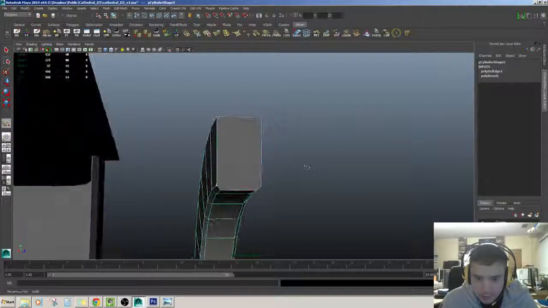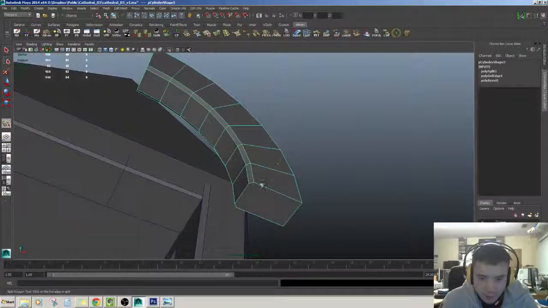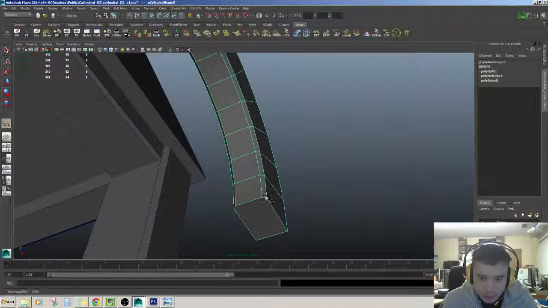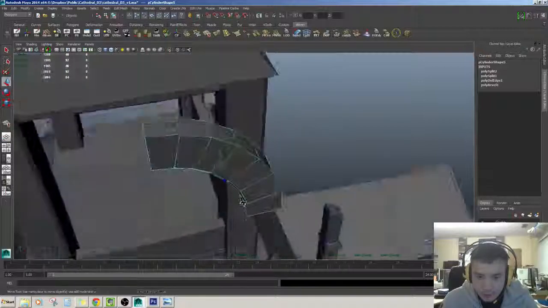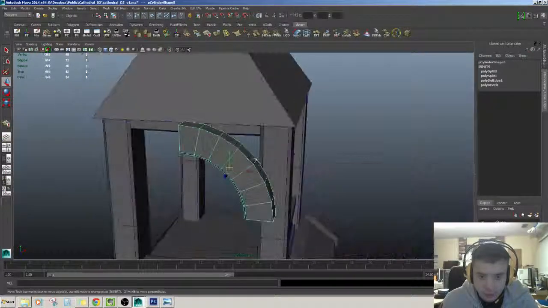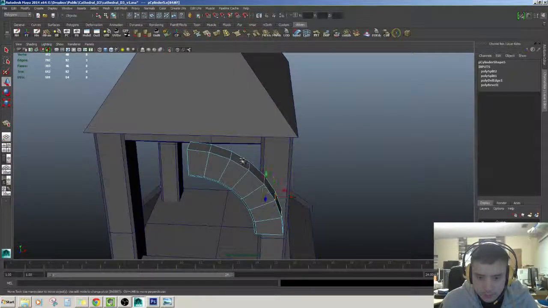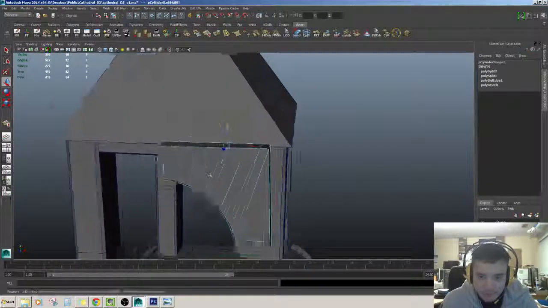I think the last shape just needed more polys. Once I added in the proper amount of polys, it looks a lot better already. So now I just need to do what I was doing earlier, which is bringing all of these edges to match that.